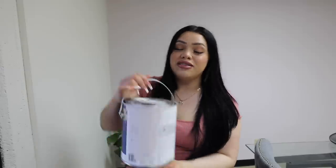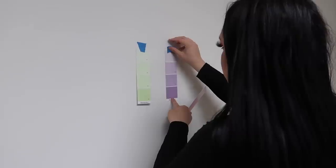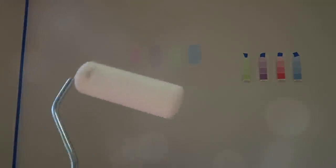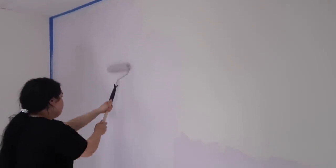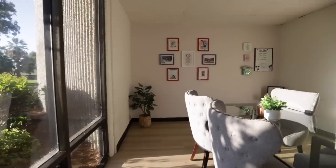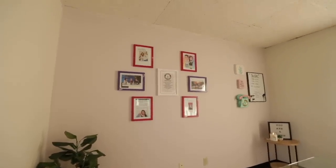First of all, Benjamin Moore has over 3,500 colors, and because they have their own formulas, these colors cannot be replicated by other brands. We tested out a few different colors — we used this color called Rock Harbor Violet. I was leaning toward violet because my daughter's middle name is Violeta, which is violet in English. I wanted pastel colors but nothing too crazy. Since I couldn't decide, I ordered a few of their 8-ounce samples from their store — the process was super simple and I received them in a few days. Seriously, Benjamin Moore is the best paint I've ever used — it went on so smooth, it only needed not even two full coats, and it covered so nicely.